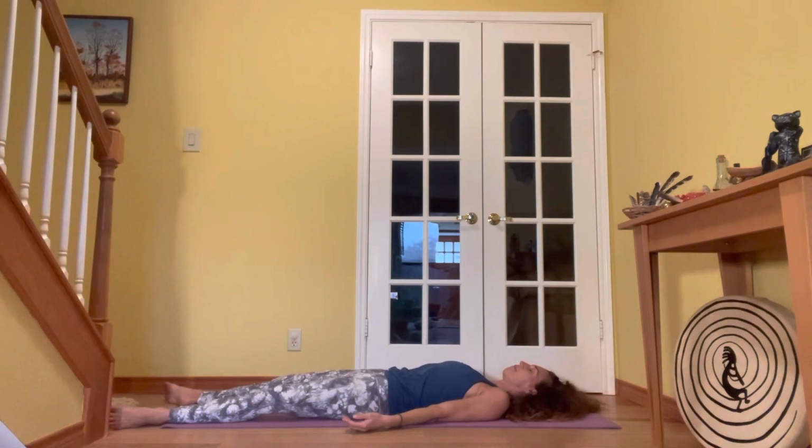So the best form of digestion is rest and digest. So just softening into the space. Relaxing the throat. And releasing any tension in the low belly. Just taking a couple of breaths here.